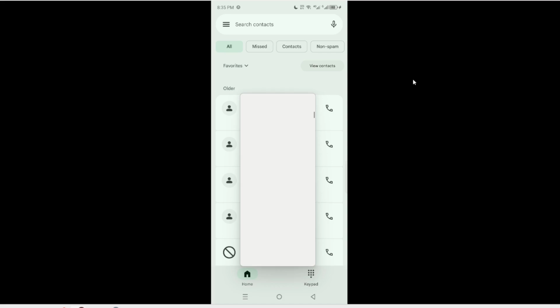Next up, you will need to click on the menu icon, which is usually represented by 3 vertical dots or lines, typically located in the upper right corner of the screen. Tapping this icon will bring up a drop-down menu with several options. This action is important because it provides you with the necessary tools to manage your call history effectively. Once you click on the menu icon, you will see various settings and options available specifically for your calls.